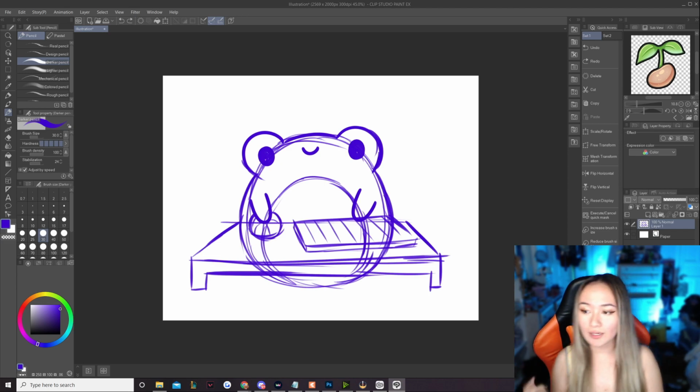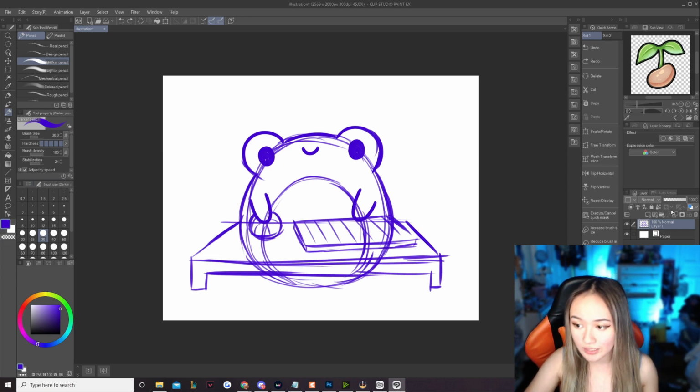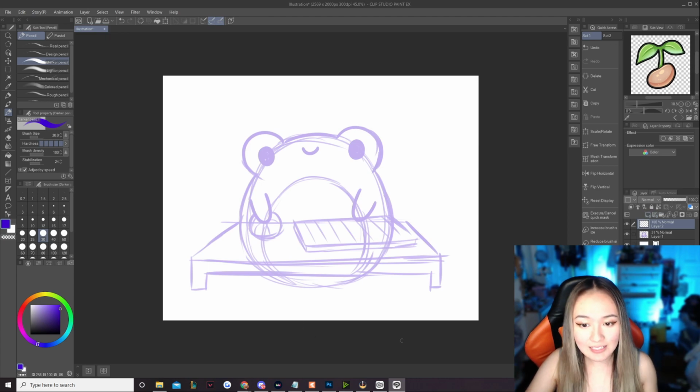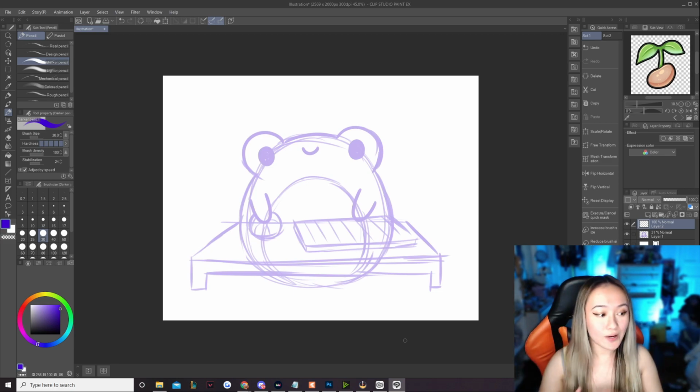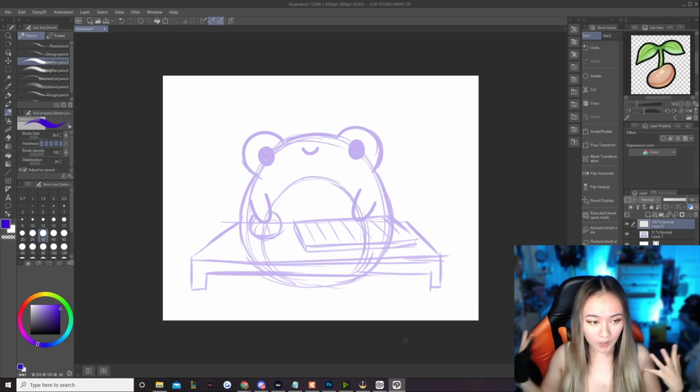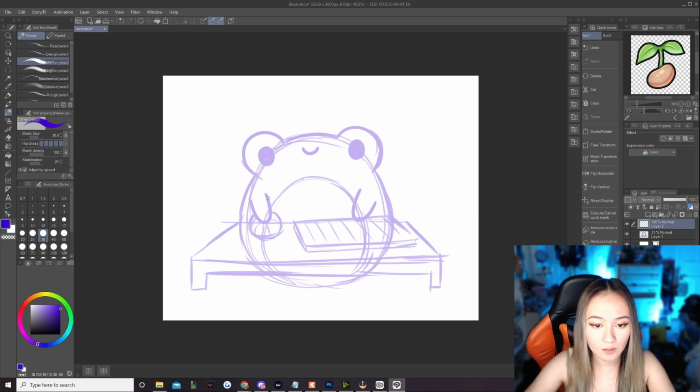So the tricky part about making an animated little chibi in Live2D when you are illustrating is that everything needs to be on a separate layer. So when you're drawing, you have to separate everything. Mentally you gotta look at it and be like, okay, what are the separate layers you need to break this chibi down into? The back of the body needs to be one layer. The left arm needs to be on its own layer. The right arm needs to be on its own layer. I just put the eyes together on the same layer because I don't make it wink. The mouth on a separate layer. The mouse, the keyboard, and the desk all on separate layers.